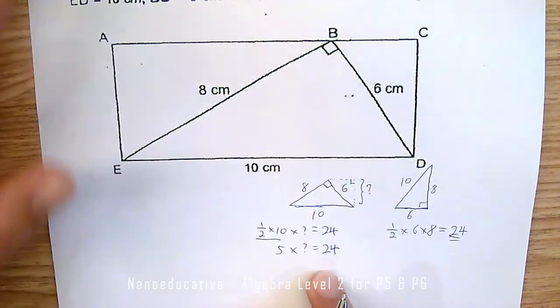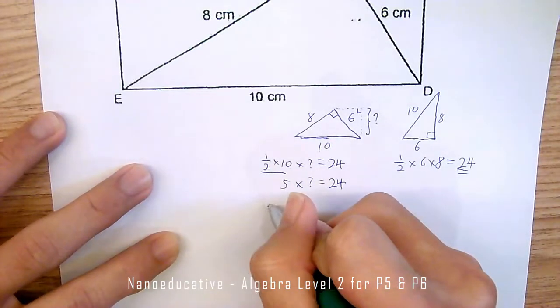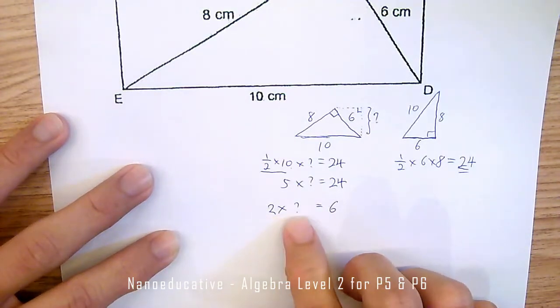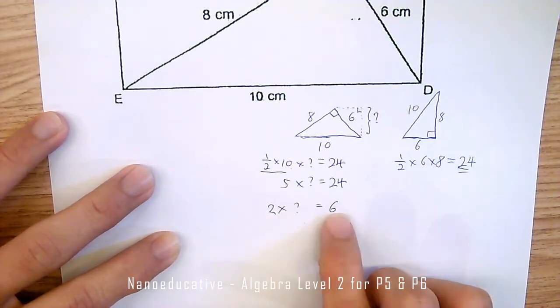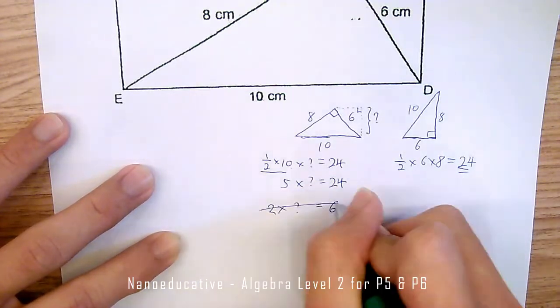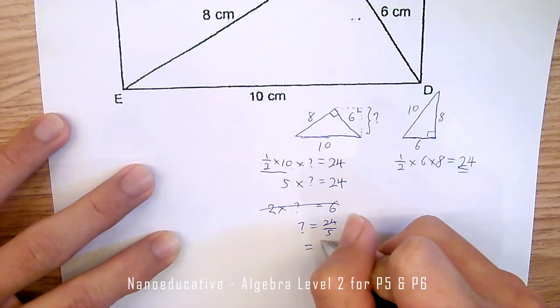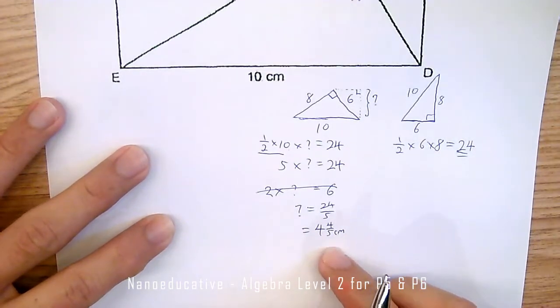Now, some students are actually stuck here. Okay, now I'm going to use another method. What if I tell you that 2 times what will give me 6? You will definitely be able to tell me that this one is 3, because 2 times 3 will give me 6. But how exactly do I get 3? Because I take 6 divided by 2. Using this analogy, 5 times what will give me 24? I'm going to take 24 divided by 5 to find this. So this what will give me 24 divided by 5, and my answer will be 4 and 4 over 5 cm. So this is actually the answer. This is the height of CD.